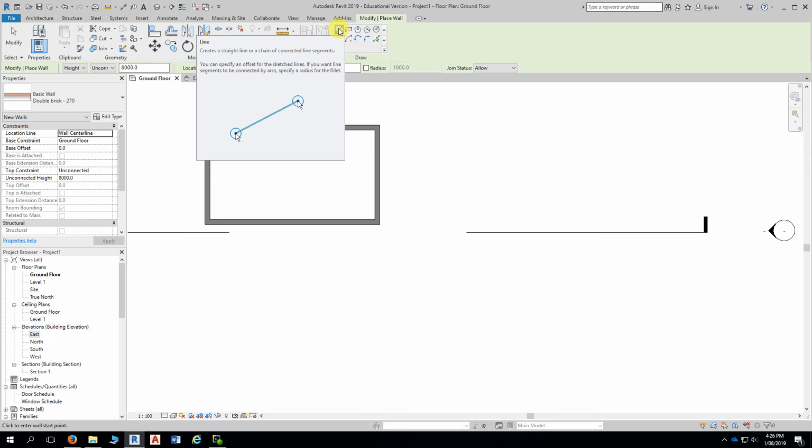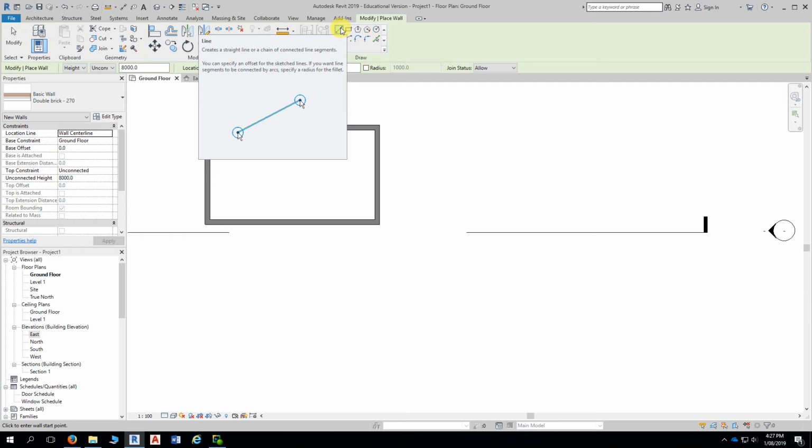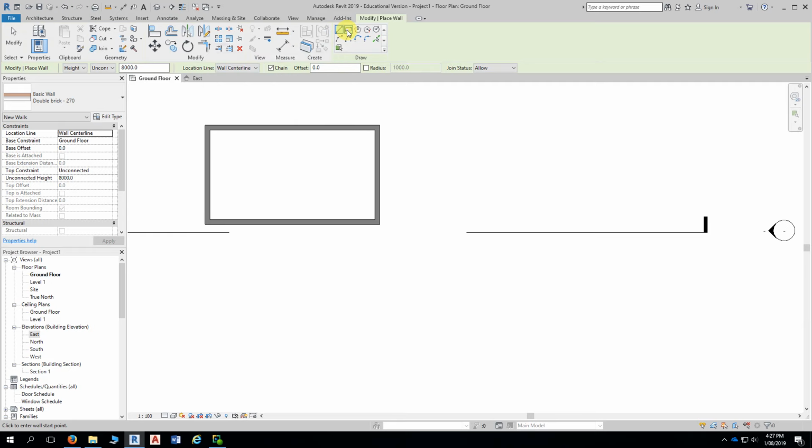Well, you click two points. When you're drawing linear objects in Revit, Revit automatically gives you these icons as draw options. The default is this one called line, which is point to point. Now, the other option here is rectangle.